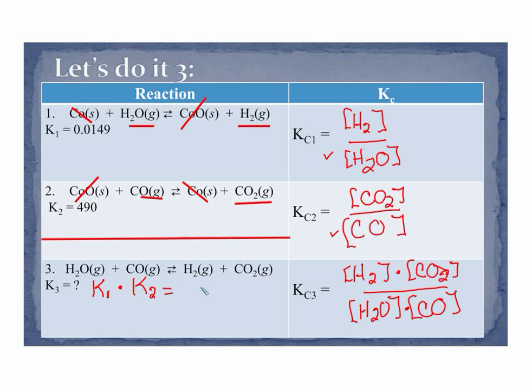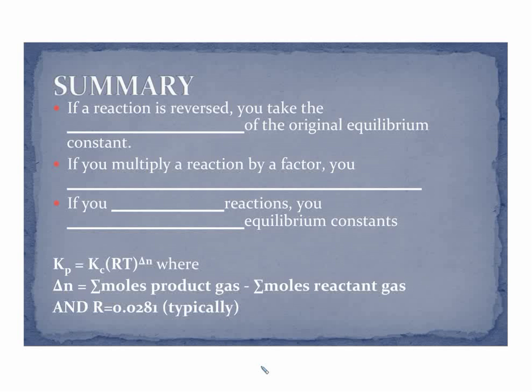And if you did that multiplication, and if I did that right, all I had with me was my iPhone. Those are a little trickier to use, but I get 7.301. Tell me if I'm wrong on that. Check my algebra. You always want to do that. Right? Now, we're going to see examples where we not only add, but we reverse, we multiply, and add. We're going to do all three together. So those are what we would get separately for those mathematical manipulations.